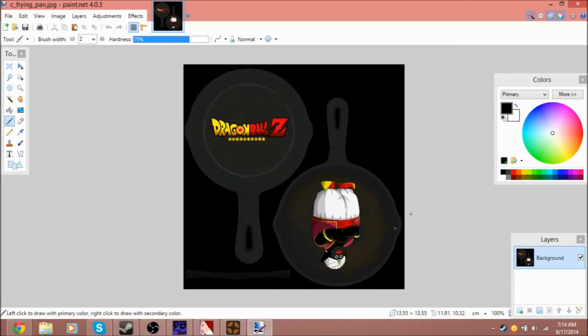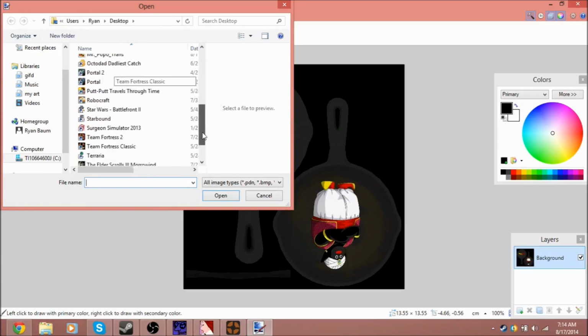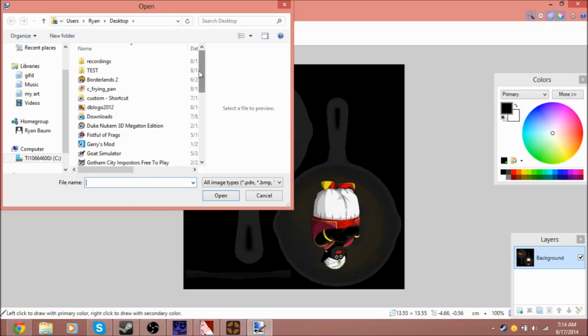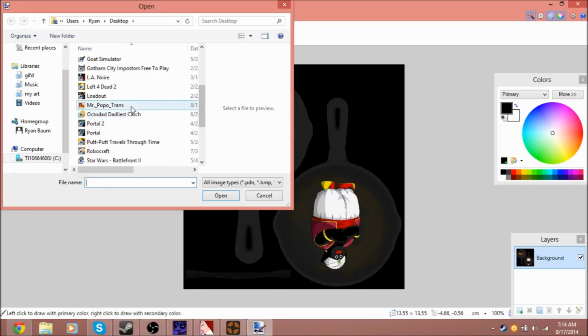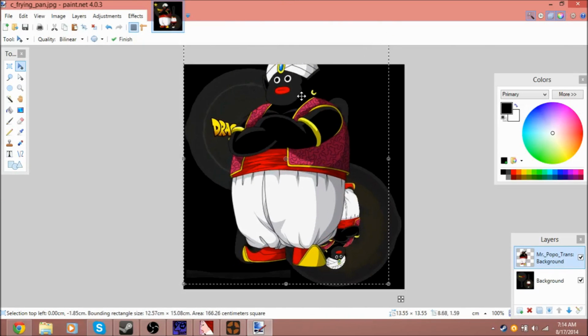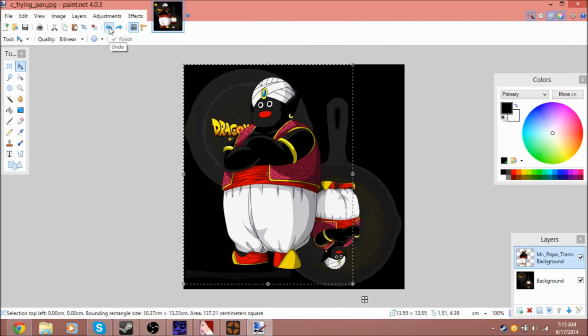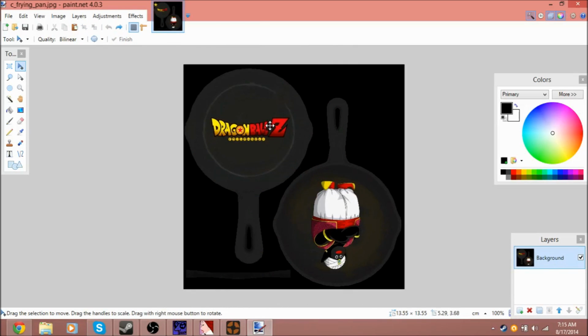Okay, yes it did. But say if you import the image, do I have a bigger image on here? No, I do not. But I'll just use the image for example again. So say if this was too big, you would make the image a lot bigger and have this in a little tiny corner. If it's too big, then just undo what you did to where it's just back to this.